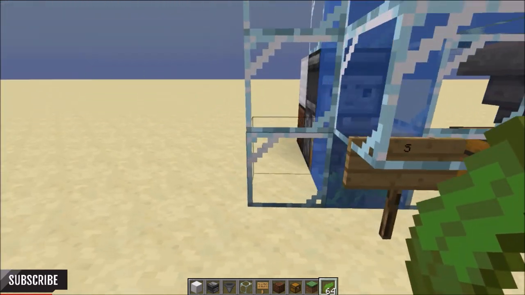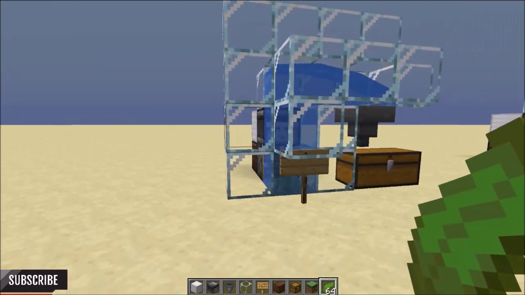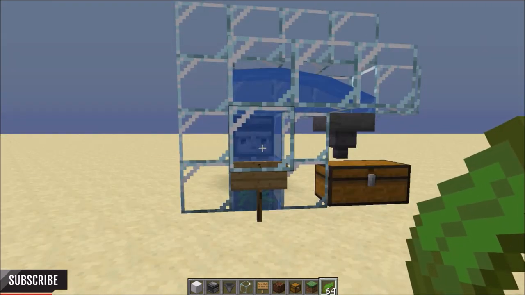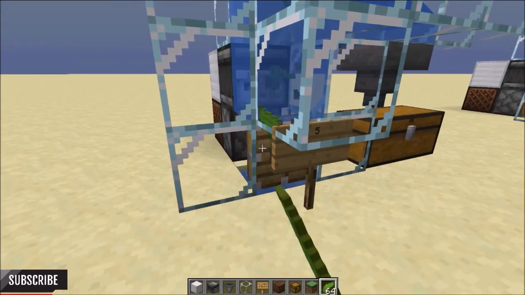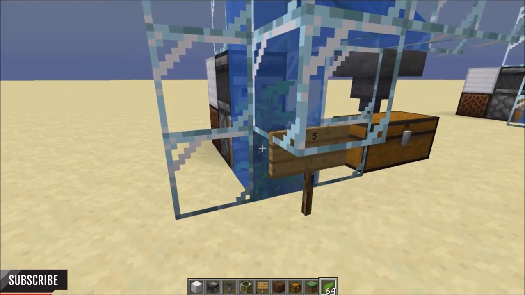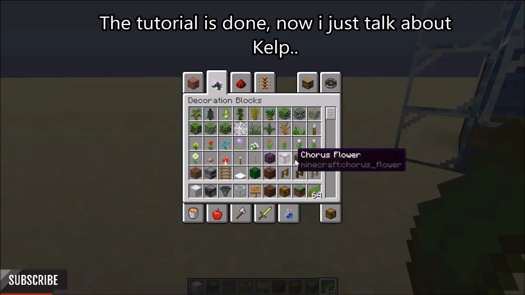Of course, you can make it double and just make it long if you want more flow of the kelp. But I like it this way. It's a small little farm. And why such a big deal with kelp? Let me grab a crafting table.